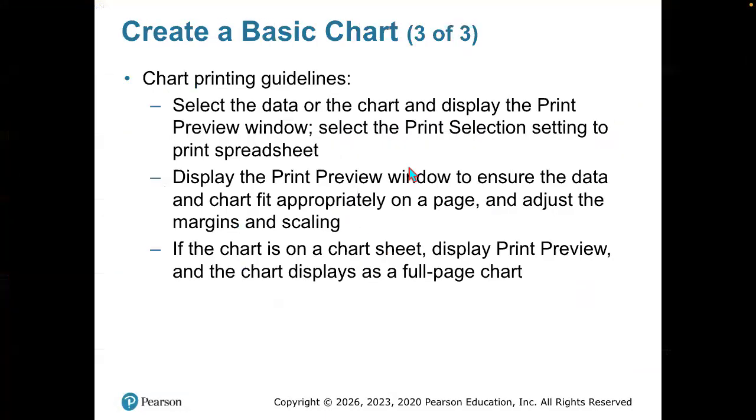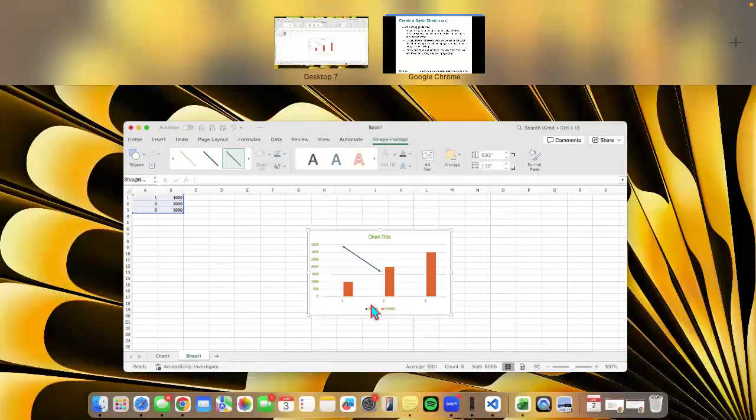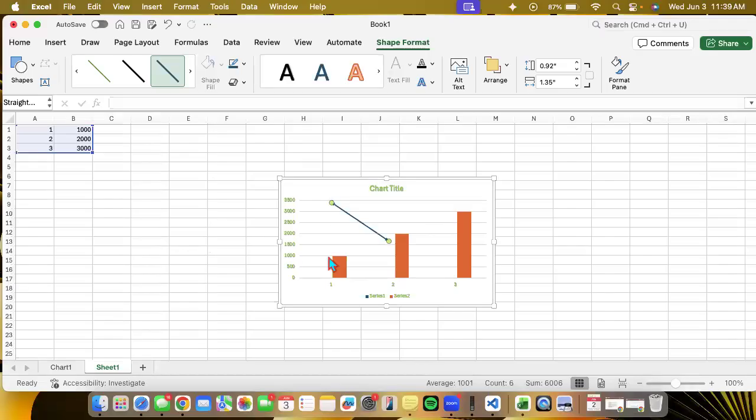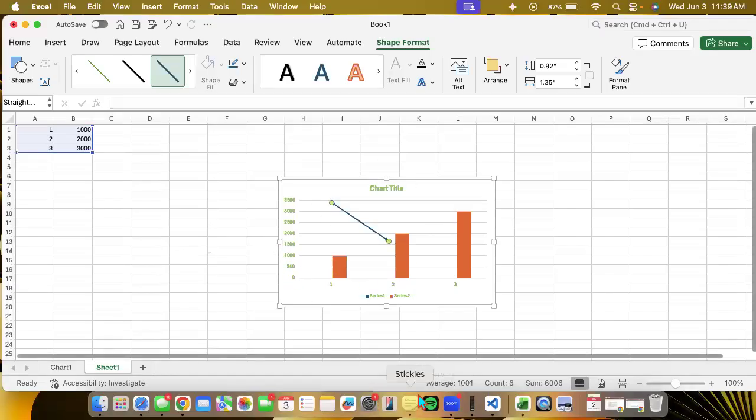Okay. We're not really printing anything in this class for obvious reasons. We're only really doing it on our computers. But if I wanted to, I could print out charts. The best way to do this is by having it be its own sheet. Otherwise, if I'm printing this out, this is really going to be tiny, right?